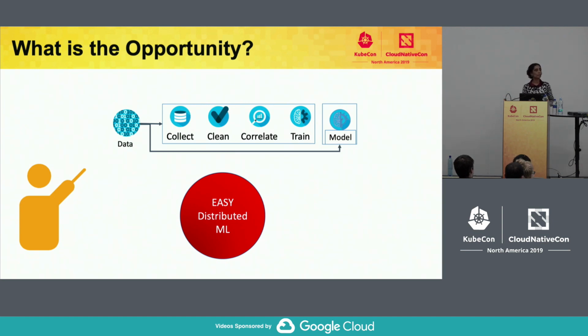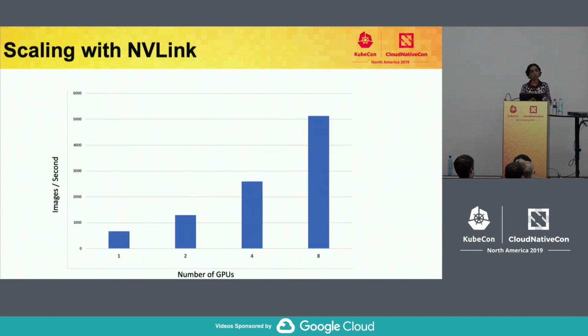Before we look at what Kubeflow is, I wanted to show a result. This is the result which we got in our lab. This is on UCS 480ml, which is a Cisco UCS box that has 8 GPUs. As you can see, we are doing this TensorFlow benchmarking using the ResNet model. As we scale up the number of GPUs, you can see the number of images per second that we can use in the training has improved. And this we are doing using NVLink. Let's say we were not using NVLink, a faster link, we would see the same scale up, except maybe a reduction of like 40 to 50%. So this is the opportunity which you have with distributed training.